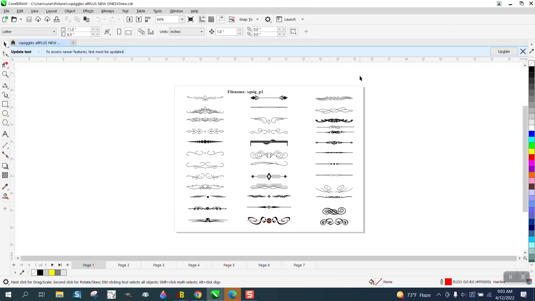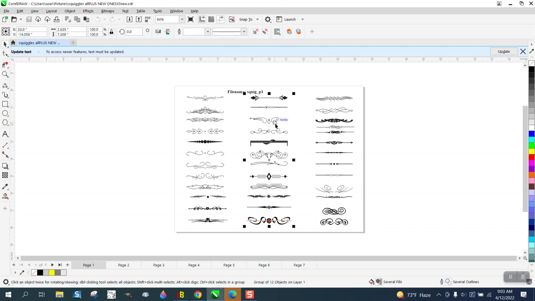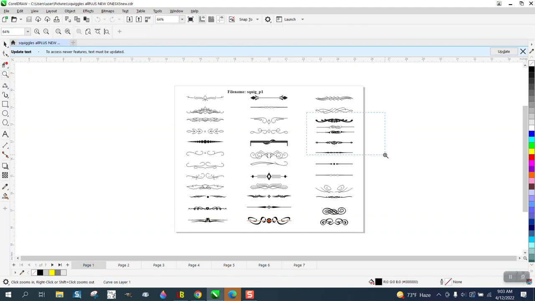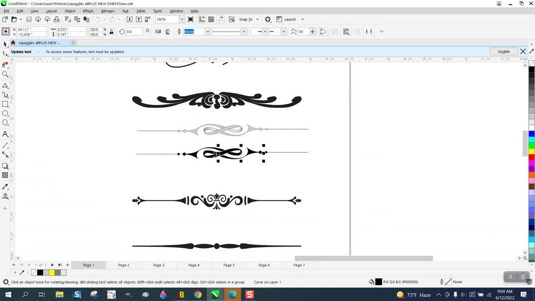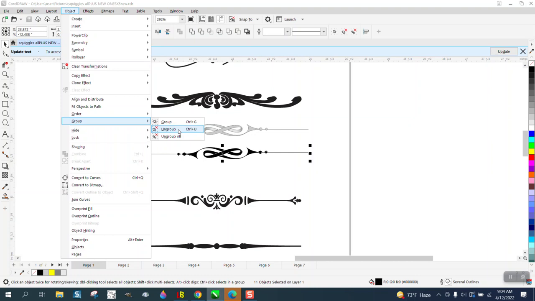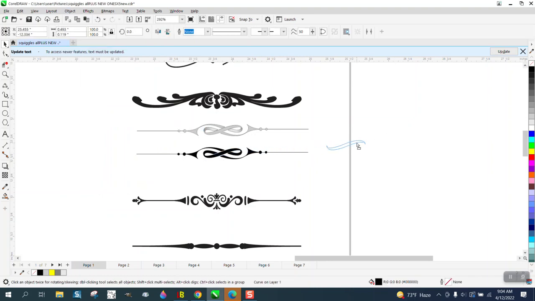Now, because I saved this back in the day, it looks like an 11 by 8.5 file. But his question was, how do you get just one of them? Normally they're grouped together like that. I must have de-grouped these. But all you have to do is select the one you want and ungroup it. If you want all of it, I would go to Object and Group. But if you just want part of it, you can ungroup. But then how are you going to get just that center piece on something like that?